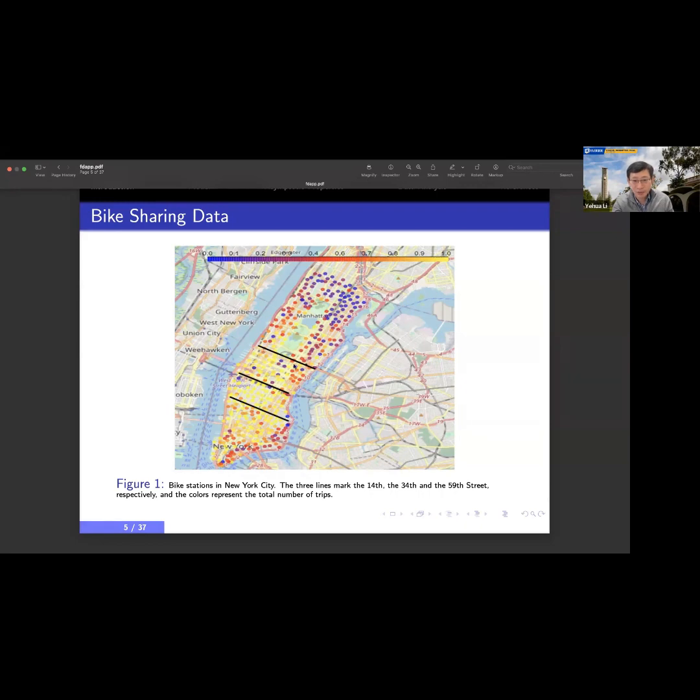We put these 3 artificial bars to mark the location of 14th Street, 34th Street, and 59th Street. Beyond 59th Street is classically called uptown, and below 14th Street is downtown. Somewhere between, you get midtown. We further classify that as upper midtown and lower midtown. So there's a spatial trend going on here. You see less activity in uptown, and most of the trips concentrate in midtown. So there's a trend along this avenue direction. That has to be considered later in the modeling.